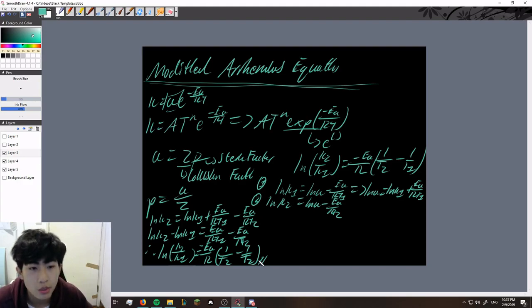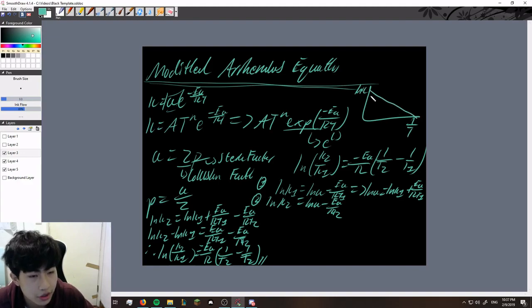And from this, when we looked at our previous graph of our linear line of ln K to 1 over temperature, if we extrapolated these points and got values for K1 and temperature that we can find, what we can actually do is work out our activation energy. When we sub in two different temperature values and two different rate constant values that correspond to those two temperature values, we can just sub them in, rearrange, and we can find our activation energy.